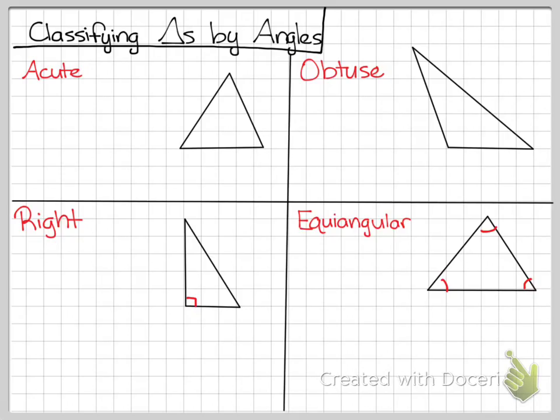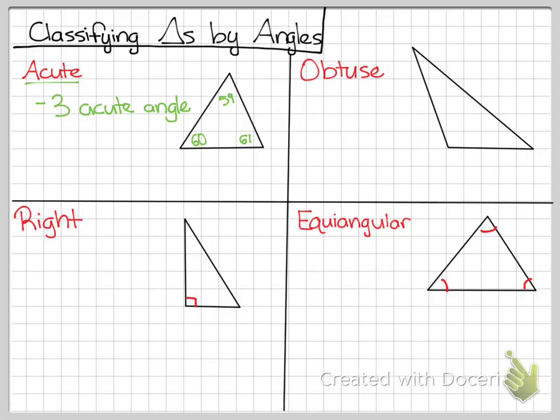Alright, so first thing we're going to look at is classifying triangles by their angles. I understand that most of this is probably review for you, but it's worth going into a little bit. The first of which is an acute triangle. An acute triangle has 3 acute angles. So if all the angles in a triangle are acute, that is an acute triangle. That's the classification by its angles. For instance, 60, 61, and 59. Since all of those angles are acute, that is an acute triangle.